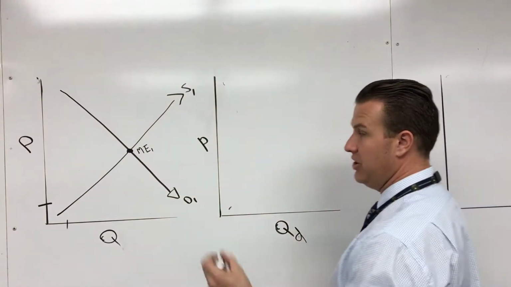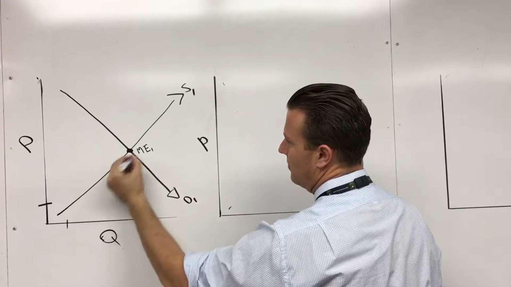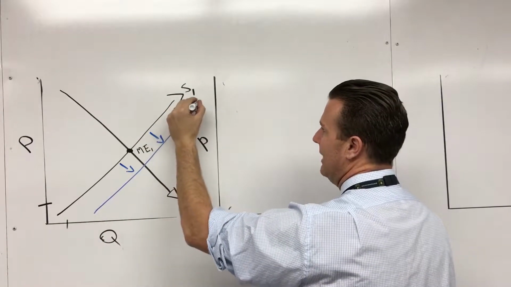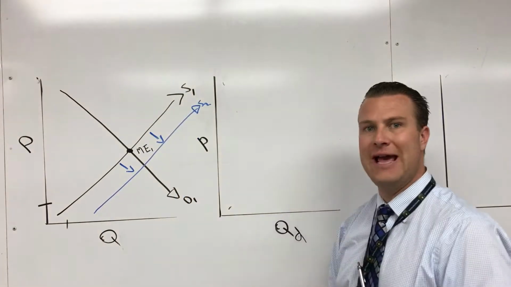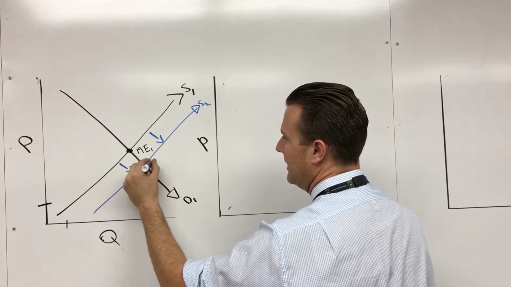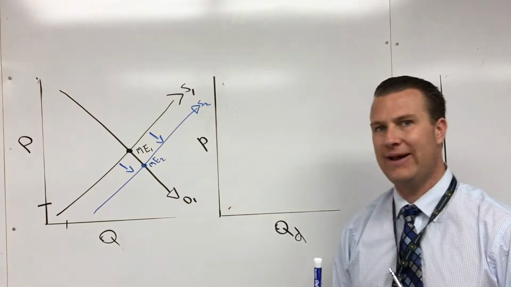Let's do it first. I'm going to use S1, I'm going to use blue. So I'm going to say this shifted to the right. Here's S1. I'm going to draw my line there and label it S2 because I already have an S1 there. Then I'm going to have a new market equilibrium and label it ME2. So I hope you see how I got that there.